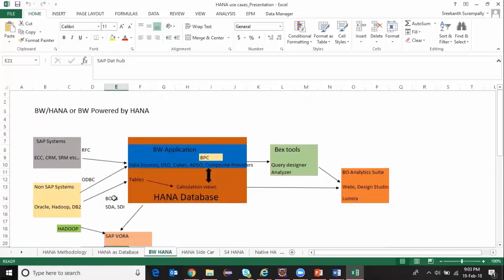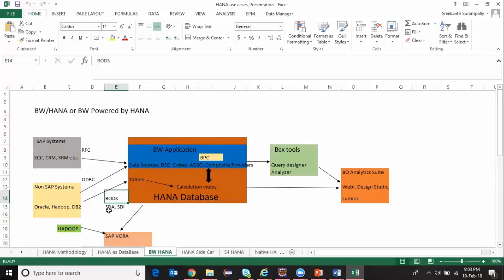Okay, you have other ETL tools that are also very important, which are BODS, Business Objects Data Services. Now it is no longer called Business Objects Data Services, it is SAP Data Services. They removed the name Business Objects from there, and it is part of the Enterprise Information Management portfolio of SAP.